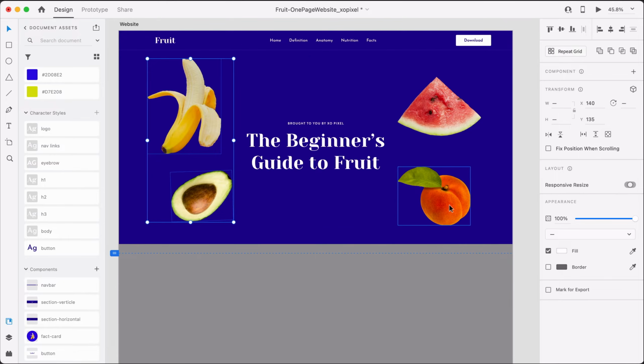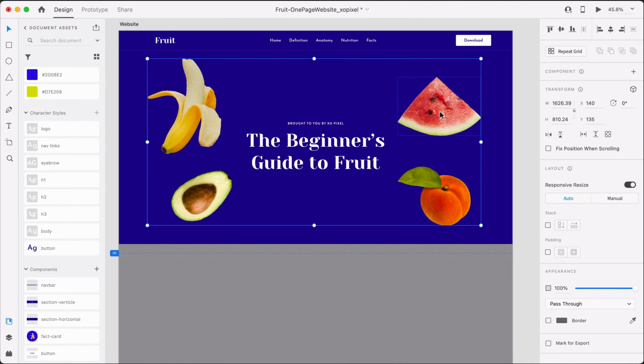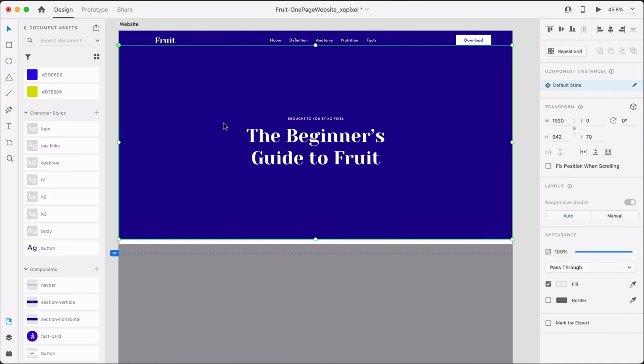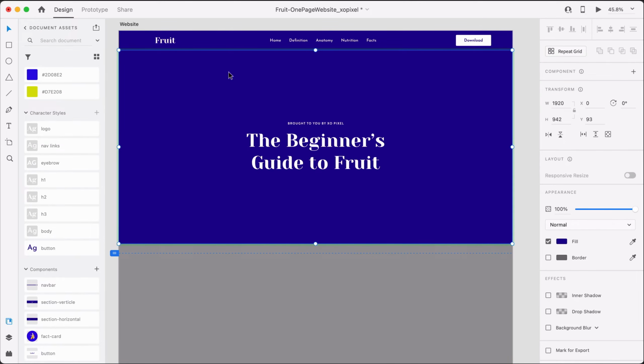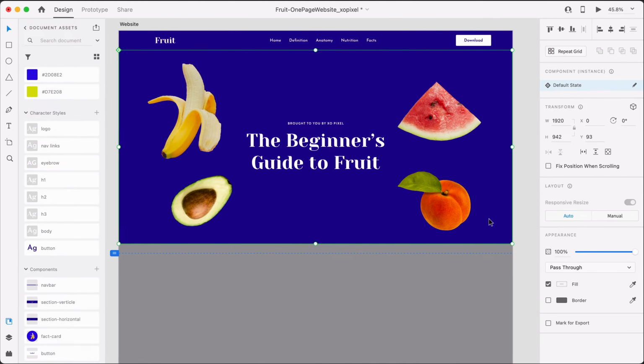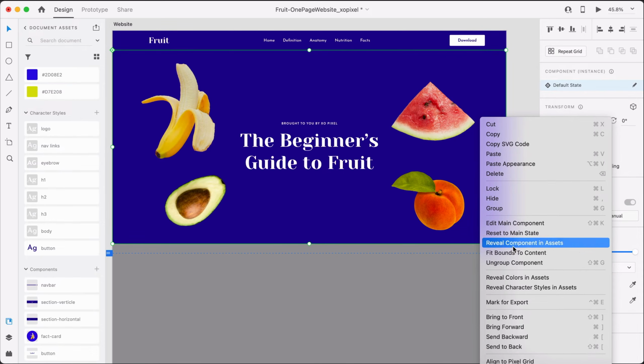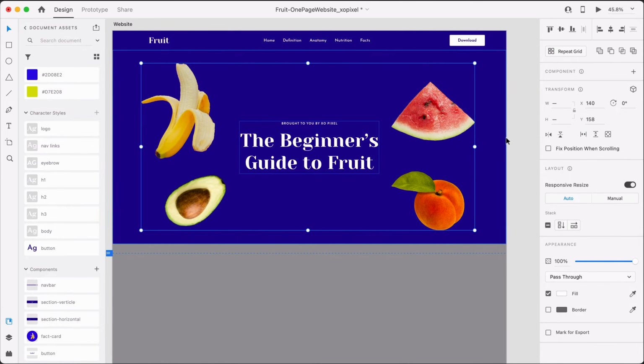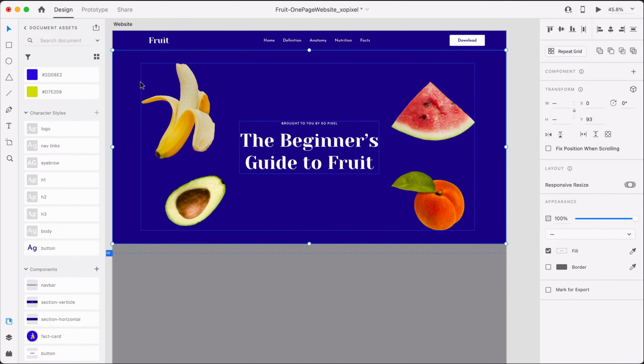Let me just group these images together because I want to export it when I'm developing the website. So I'm just going to group it so that way it exports as one big image. And I also want to make sure again that there's that 120 pixels of padding at the top and bottom. So I'm just going to group everything. So this is all in one group because it was the component. So I'm just going to double click into this group and paste that image that I created. And I'm actually just going to ungroup the components and make sure everything is grouped.